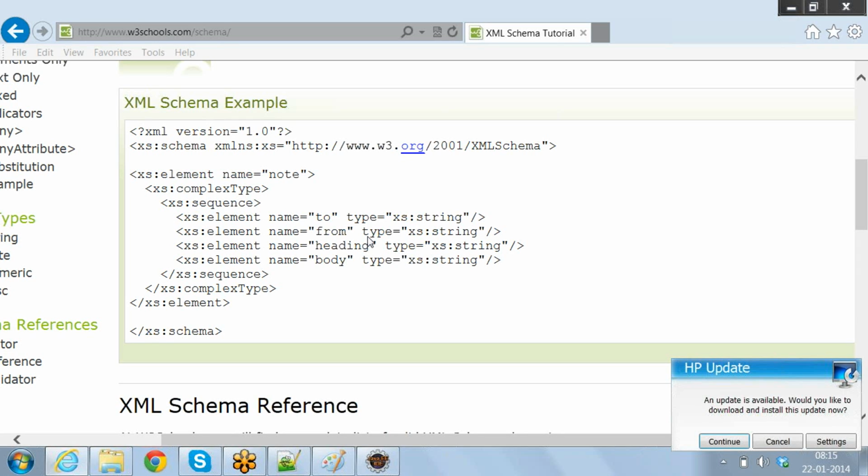You'll find that the data type is specified here: string.